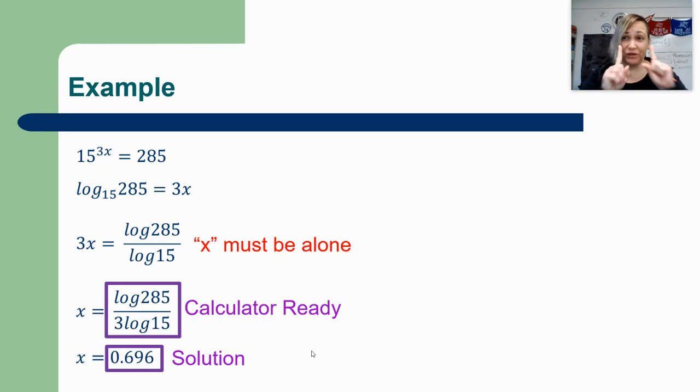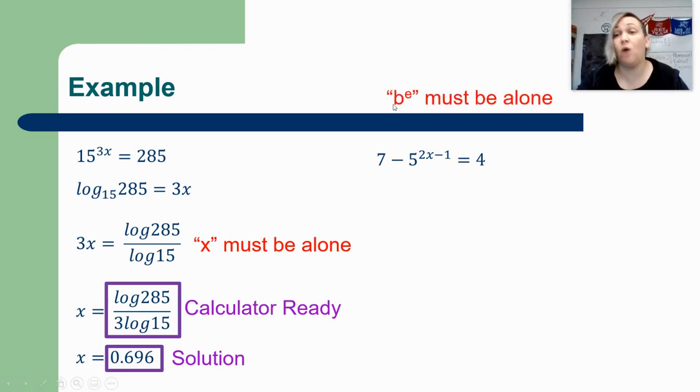All right, guys, one more example, and then we'll be done for today. So in this problem, again, we're bumping up the stakes a little bit, making it a little bit more difficult. One thing that I'm noticing right now is that it's not a base to a power equals a number. I've got some extra stuff happening, and I really do need it to be in exponential form, which is just base to a power equals a number. And so I need to get my base to a power all by itself. And that means I need to get rid of the 7. So I'm going to subtract 7.